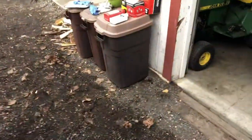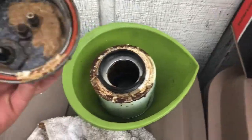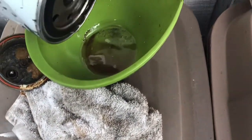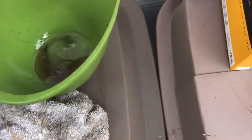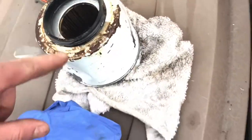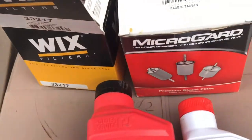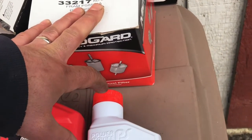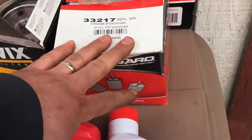Already got it off and picked up the parts I needed. As you can see, if that's any indication of what the fuel/water separator was looking like in here - it is just absolutely nasty. See all that debris? All that debris was in there. So we've got the old fuel water separator, a new cheaper one, and then a new good one - both are WIX/NAPA. I'm going to clean this bowl up, install it with the MicroGuard, run it for a good while to see what happens, and then because the fuel was so filthy, I'll change it again after a bit and put the better one on for good.